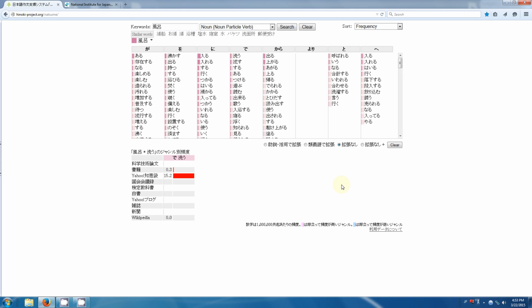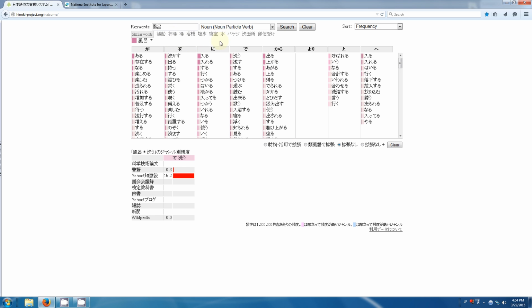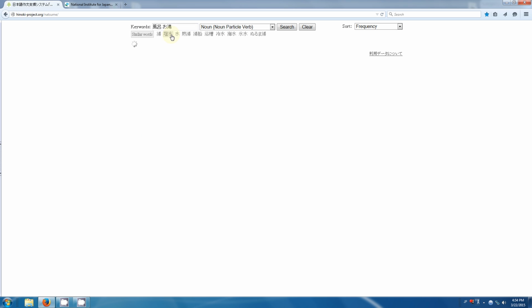And now, one of the really cool things up here, we can see similar words. These are not exactly synonyms per se, but just words that might be sort of related to the word you typed in. So for instance, we've got oyu, which is hot water, or mizu, and things like that. So let me click on that here.